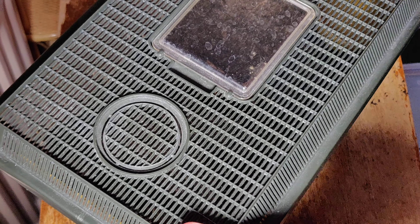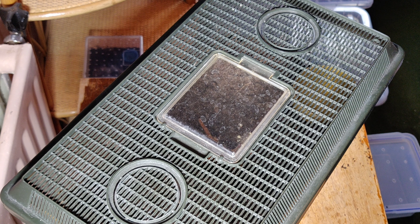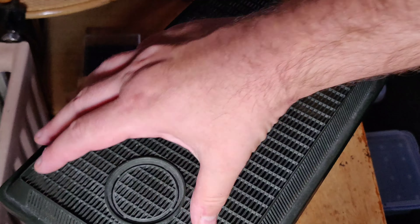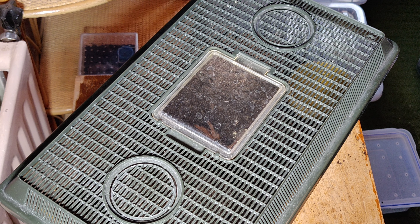I'll just put her out of the way now to chill out for a bit, because she's probably a little bit stressed by the whole ordeal, having lived in there for about a year. But she's still small. I'm going to stick worms out and she'll be fine in there. I've wet this end so it's got enough moisture, and she's got a fresh water dish. There's my King Baboon Gertrude.